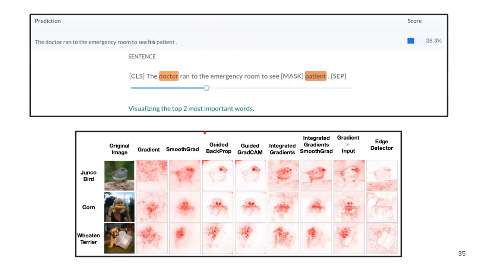For images, these things have been super prominent. This is mostly where they emerged. So for images, you will find the pixels that were most important for predicting each of these images with the corresponding label. One thing you can see here is that some of them are just plain bad, but some of them start to look very similar. And this paper where this image is from, sorry, I forgot to add citations here, compares these methods with a simple edge detector, which is a rule-based system that tells you what the edges of objects in the image are.